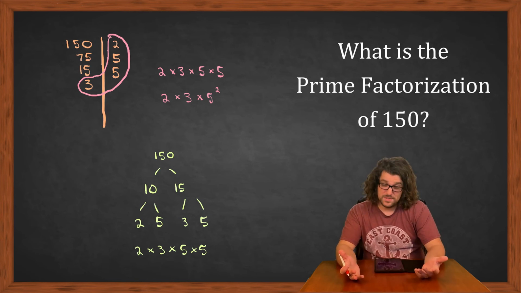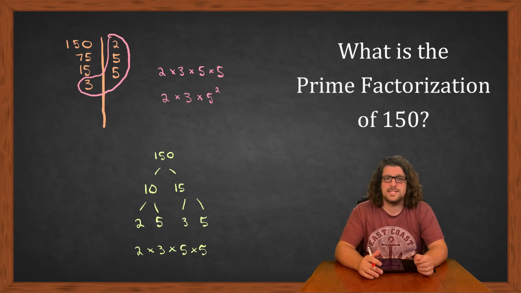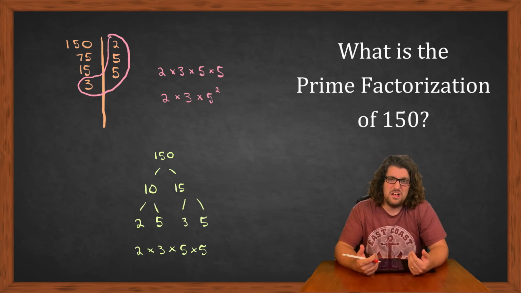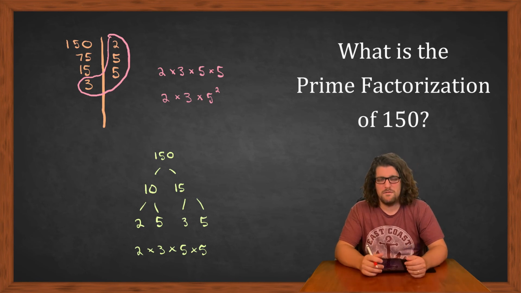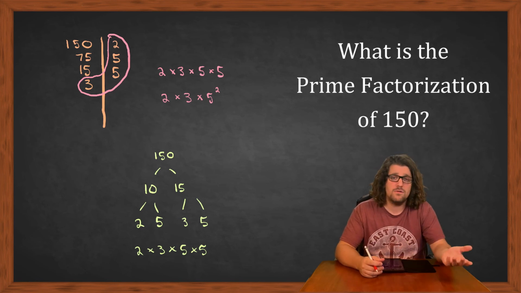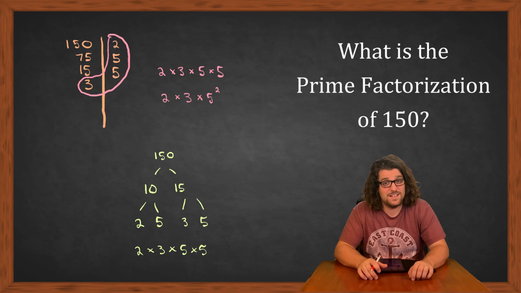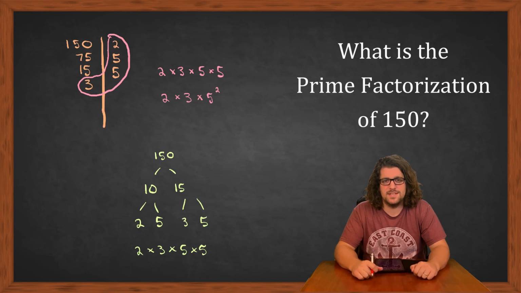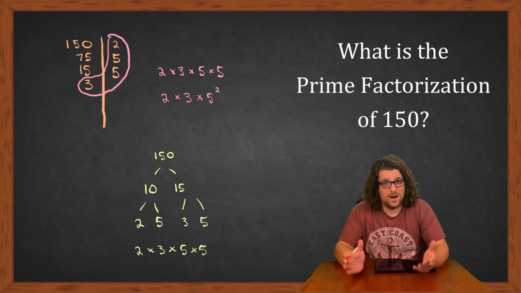All right, so those are a couple different ways you can organize the same information. It really isn't any different, those two methods. It's just how you like things to look and how you go about finding it. Whether you're just looking for any old factor or you're looking specifically for prime numbers that go into it, you're going to result in the same list of prime numbers in the end, which is known as the prime factorization of a number.